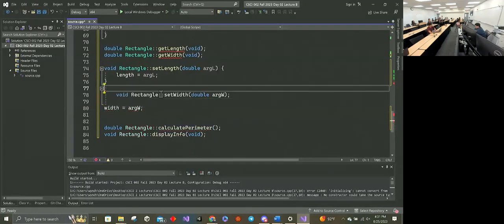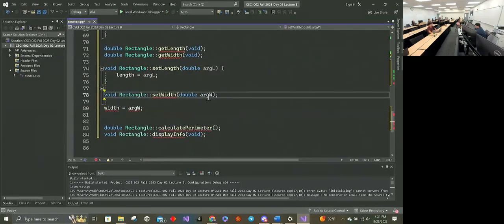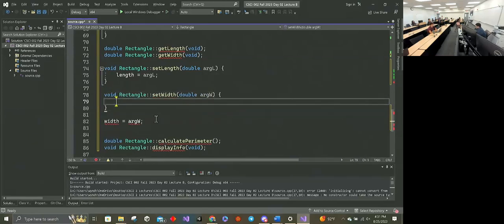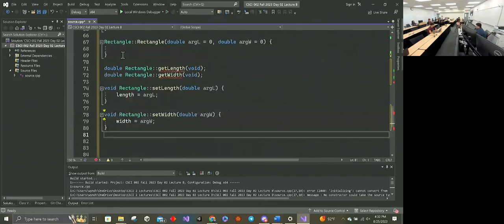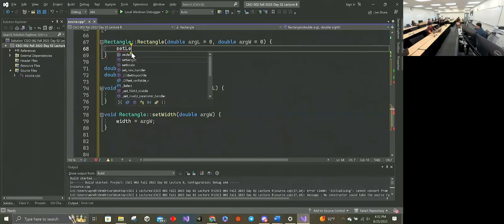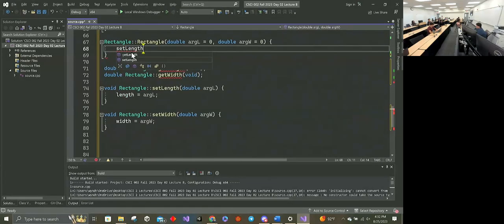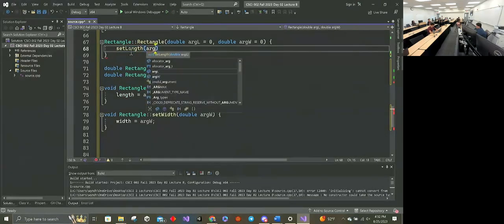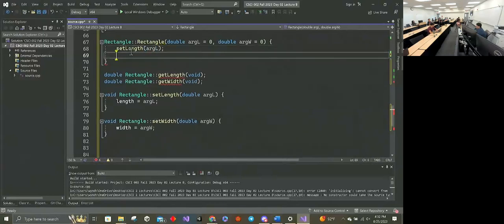I don't know that I like this automatically putting in stuff. It did it on everything. There we go. And so now I can come up here and we'll just say set length RL, set width RW.